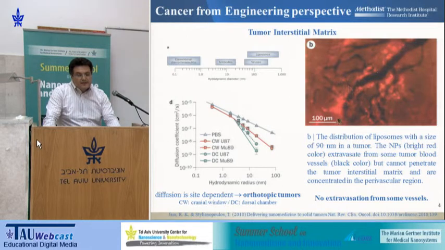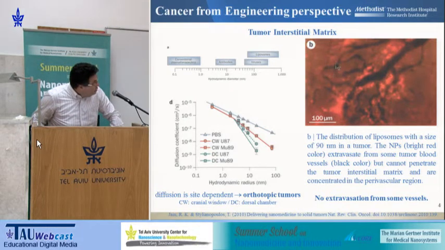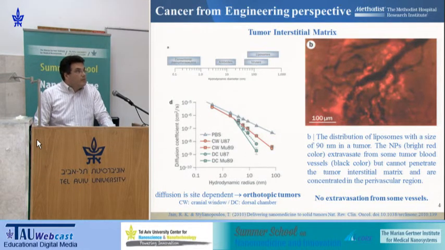These are still data generated by the lab of Rakesh Jain showing that fluorescently labeled particles in the order of 90 to 100 nanometers that have been systemically injected are able to cross the fenestration in this tumor, but they are not transported deep into the tumor. They stay in perivascular positions. And you can also see from this image, which is a still image coming from an intravital microscopy movie, that there are vessels that are not lined up by these red fluorescent particles. So there are vessels that are not touched at all by the nanoparticles because of an intrinsic high heterogeneity in the tumor.